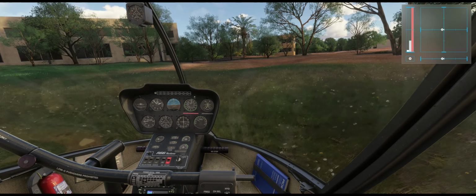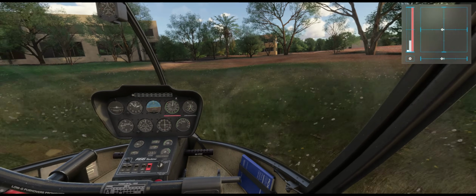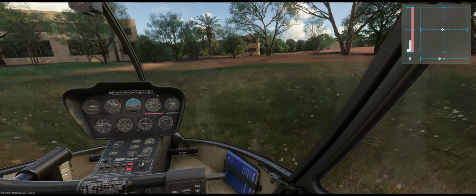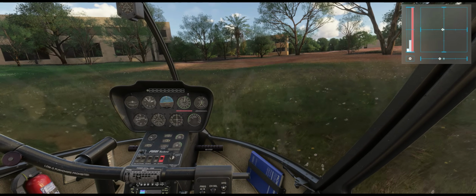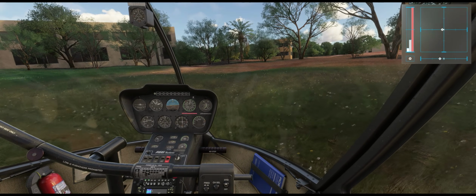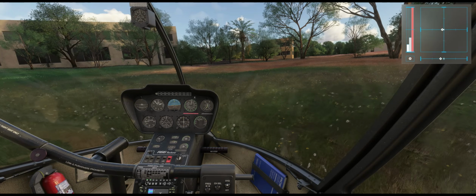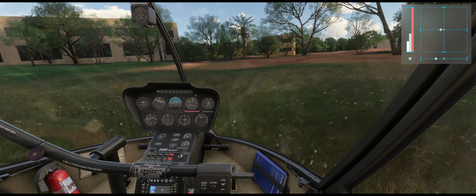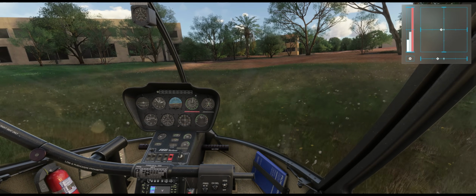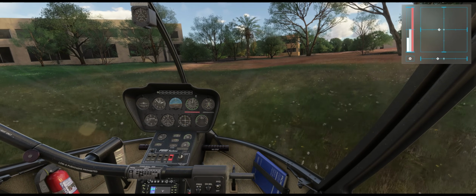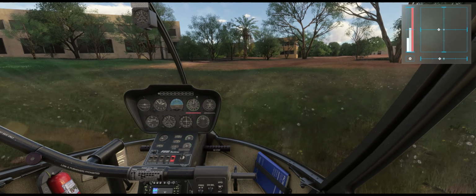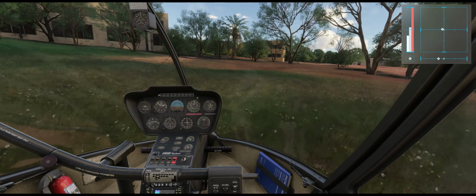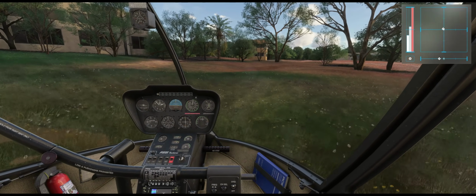So let's add a bit of collective now. Well, I'm finding that this Robinson machine lifts very easily, so it doesn't need much on the collective in terms of lifting it to get off the ground, but let's just introduce it now. You can see it coming up there on the input viewer. I'm getting that pedal ready. It needs quite a lot of anti-torque pedal, this one, so I'll get it over there a bit, and there's that translational tendency, so we'll try and counteract that. We're up on one skid, that's perfect, good.